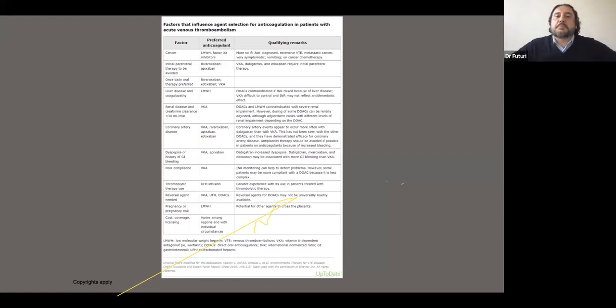If you're anticipating a procedure, thrombolytic use, then those are the patients you want to use unfractionated heparin. If you have a concern for bleeding patients in which reversal agents are not available, then maybe you don't want to use the direct oral anticoagulants. We do have reversal agents, but these are not universally available. Cost is also important. Of these medications, the cheapest is the warfarin and Coumadin.